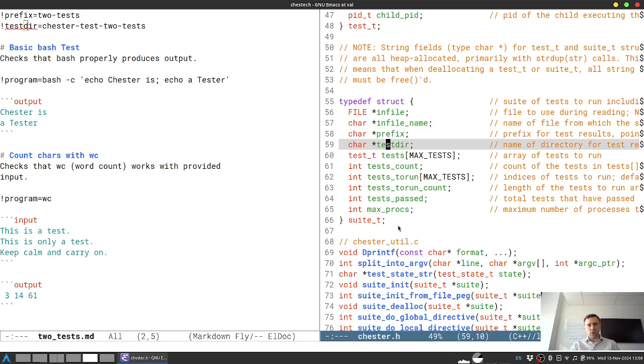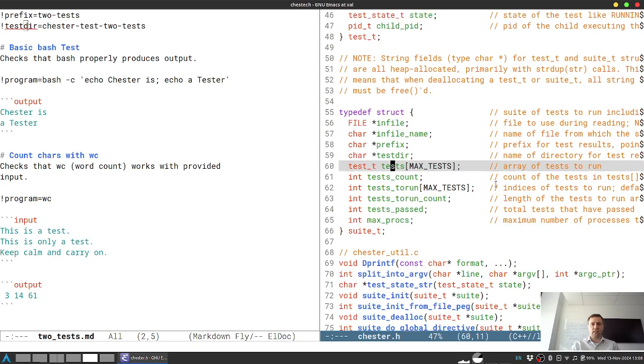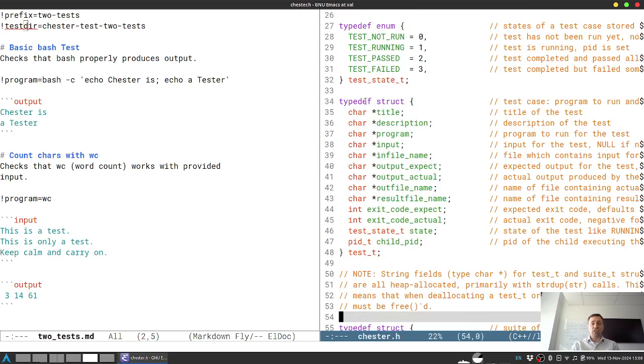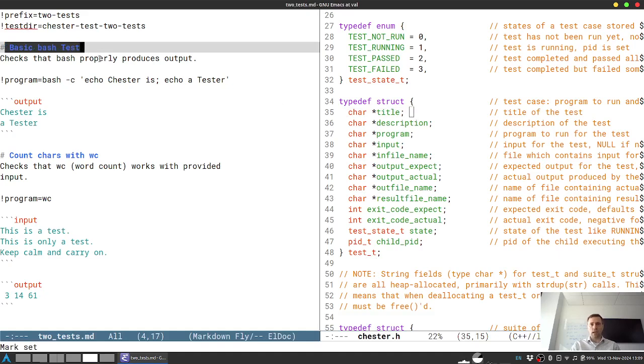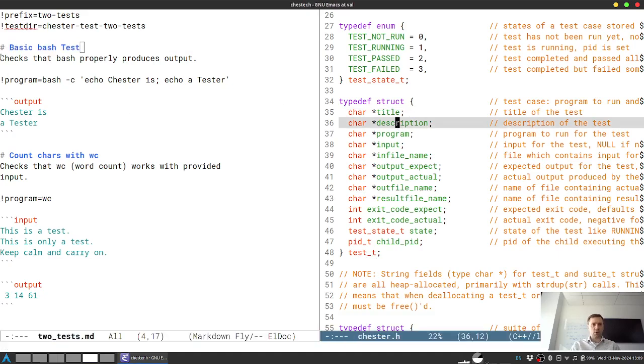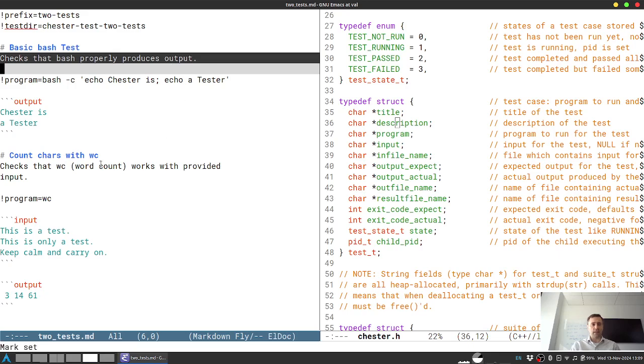Now, I say over here, and I'm pointing at the suite that's yonder, but rather each of the individual tests will have features that are associated with one of these, test T. So up here, each test is represented by a struct, and you can see this one's even bigger. It has a lot of fields associated with it. But these will include things like the title of the test, that's what appears here on the little blue line, a description of the test, that's what appears here in the multiple lines that appear after the title but before anything else.